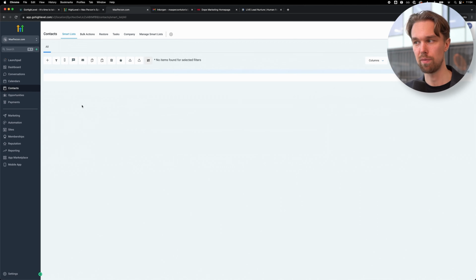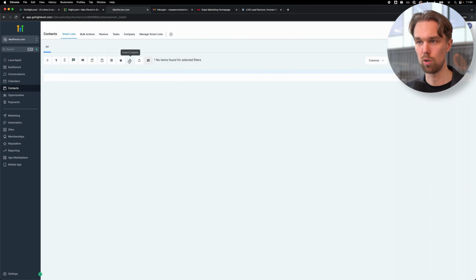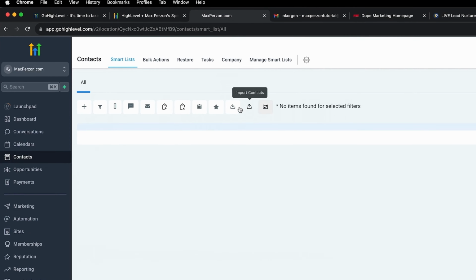Contacts, it's basically just a very simple list of all of your leads and all of your contacts. Right now it's empty, but here you can filter, so you can search for different leads. You can also import leads or contacts. You can export contacts. You can send review requests with one click. So let's say I have Lisa here, and we could just close them as a client with a click of a button. I can send them an email and a text message asking for a Google My Business review and a Facebook page review. You can delete contacts. You can remove tags. You can add tags.